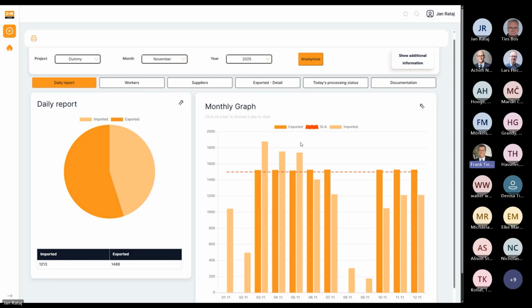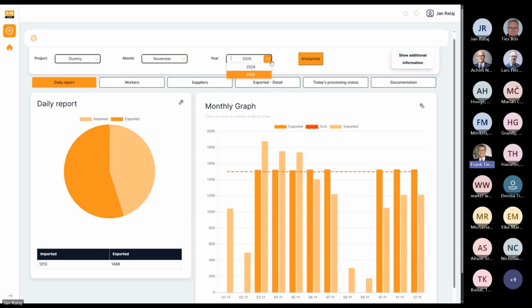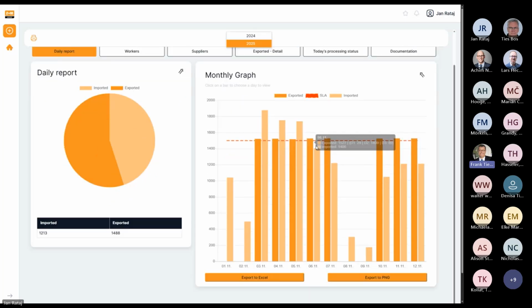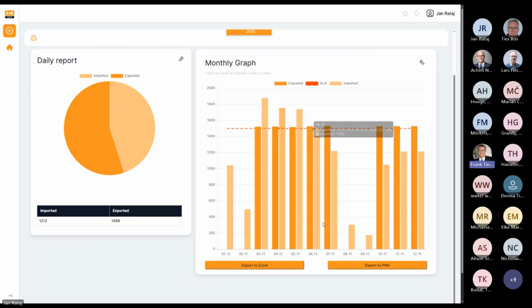First, there is that aforementioned graphical overview of the current month. I can select a month or a year to go to history. See that we always display an SLA threshold that we have agreed with the customer in the contract. The display can also be exported to PNG, and the raw graph data to Excel.